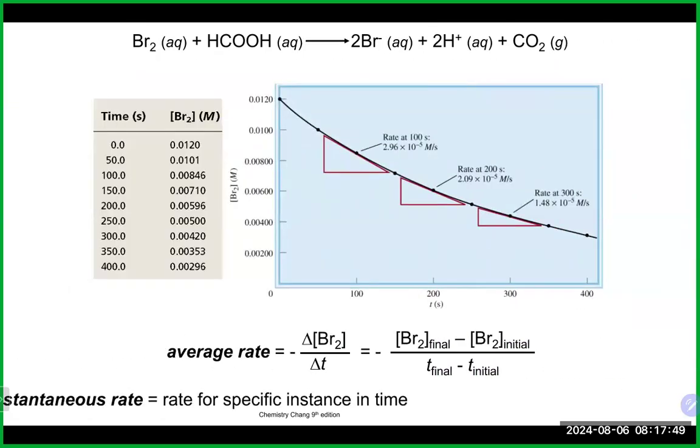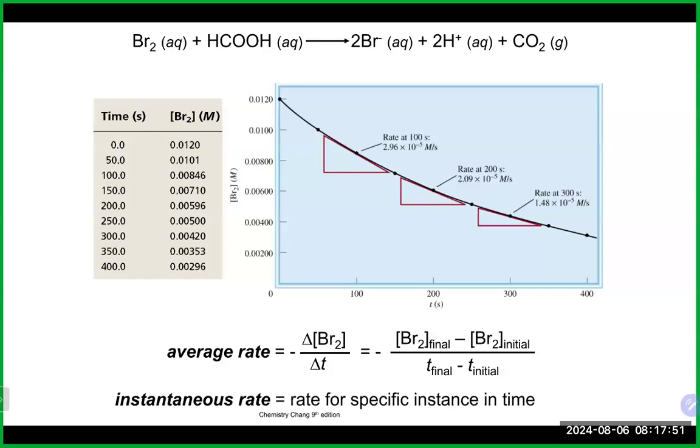Now, when we talk about rates, a lot of times we look at what is sometimes referred to as the average rate for the reaction, as opposed to what is sometimes referred to as the instantaneous rate. I think about this like, for example, if you're driving, which is basically a rate depending on how fast you're going. If you're driving 25 miles per hour, you're going 25 miles an hour, right? That's your rate. Basically, you keep that at a constant value all the way through, you pop it on cruise control or something like that.